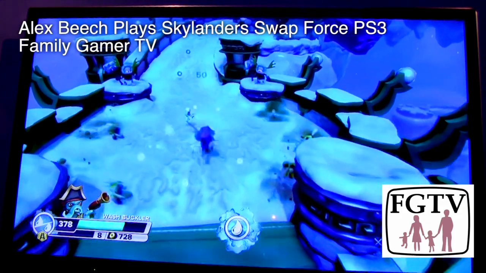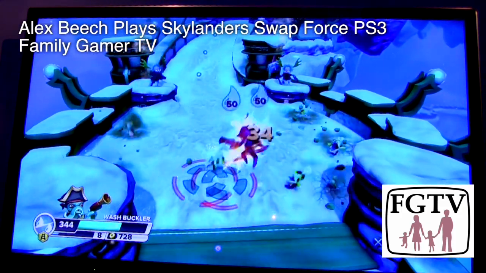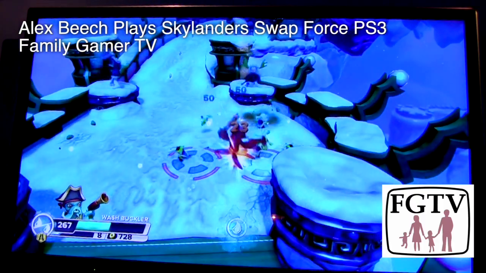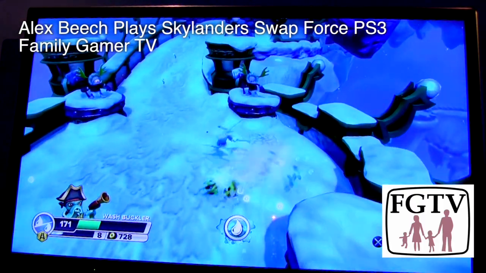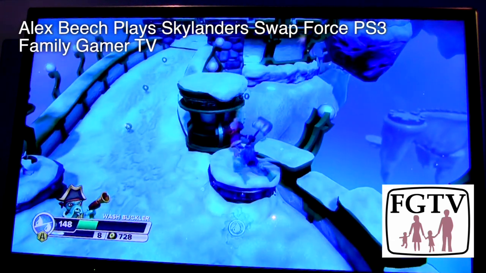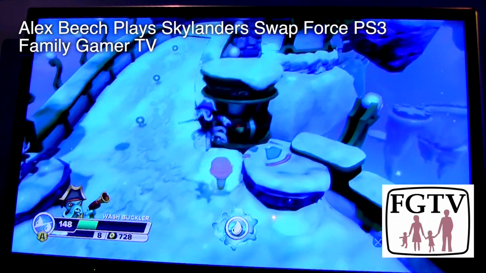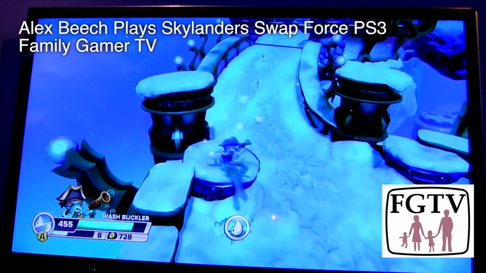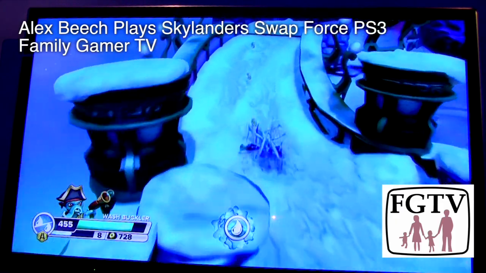So I think all that sort of feedback is really good in Skylanders Swap Force, because we're really seeing a lot more detail. We can see a lot more of what's going on, so it means you can make a better choice over which Skylander you want to choose. Now, Washbuckler is taking quite a bit of a hammering here. He's going to need to be careful if he's not going to die or fall asleep, as they say in Skylanders. Luckily, he just got some food there, so that boosts him up.